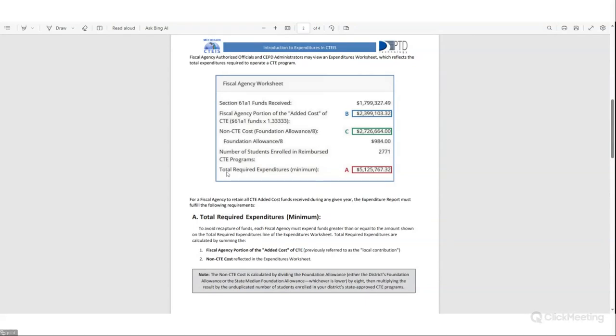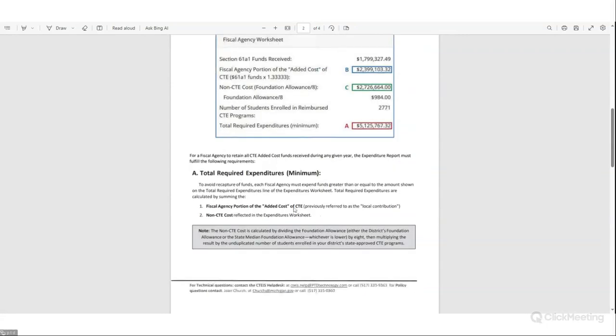And then this down here is the total required expenditures, the minimum. You have to meet the minimum. So to go through this to give a little bit deeper understanding, A, which is this minimum, this is the total required expenditures. So to avoid recapture of funds, a fiscal agency must expend funds greater than or equal to the amount shown on the total required expenditures line.